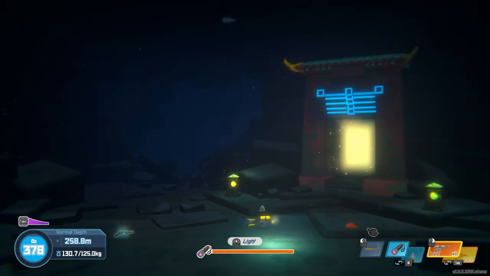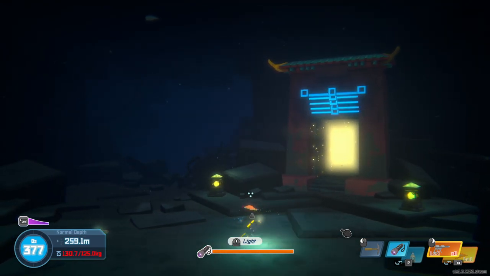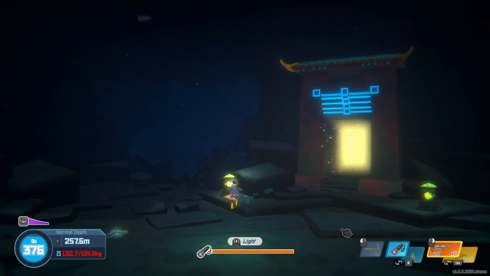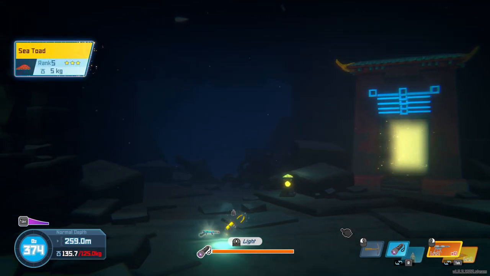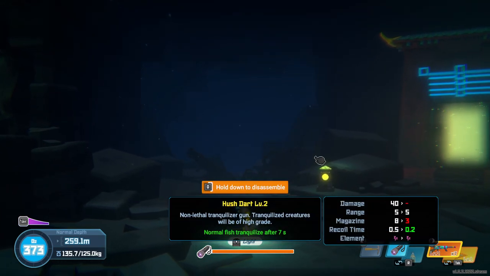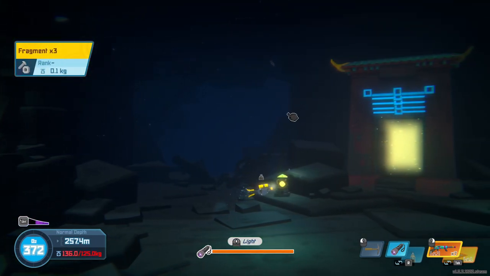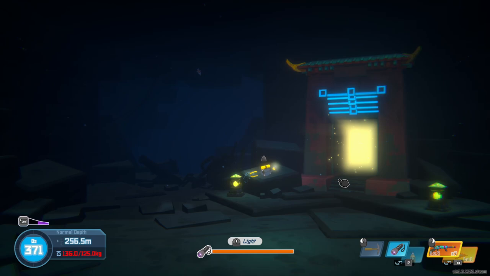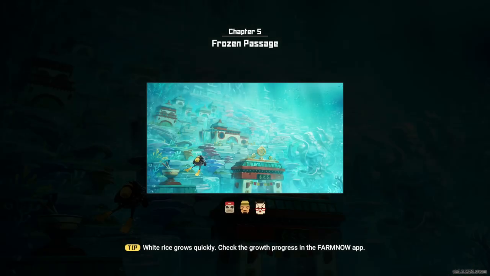Grab the sea toad thing. Disassemble this one. Still got some movement, so that's nice. And enter the sea people village. There we go.